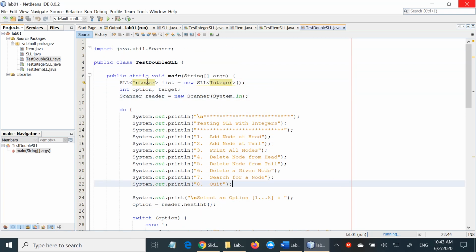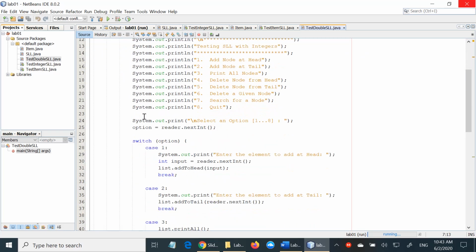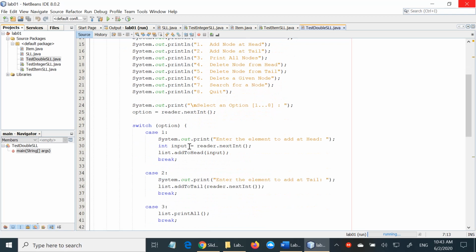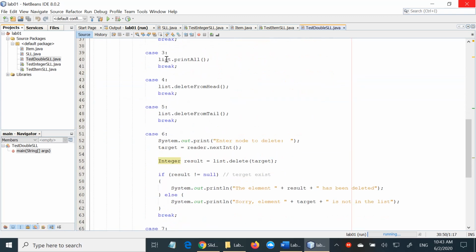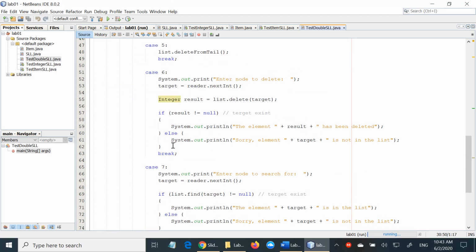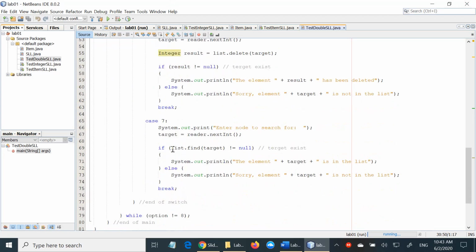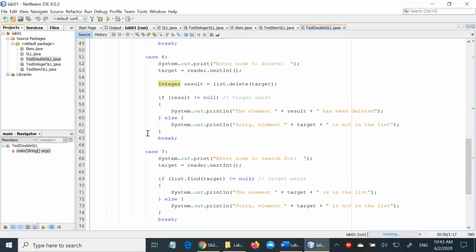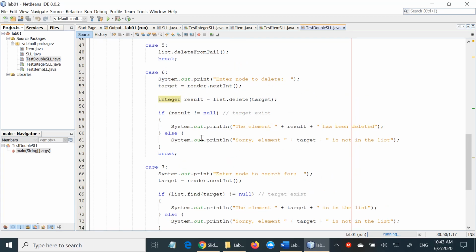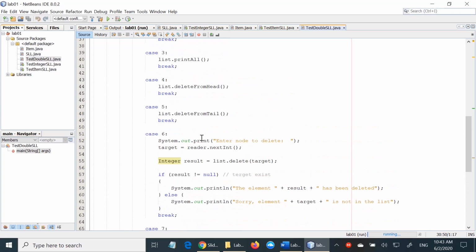So obviously the first thing is to change the linked list here to be linked list of double, and then wherever you are adding an item, the item now should be of type double. So you cannot use next int, you have to use next double, and so on. So just go through the class and make sure you make the changes to make your class manage double values, not integer values. This is the idea of the task.